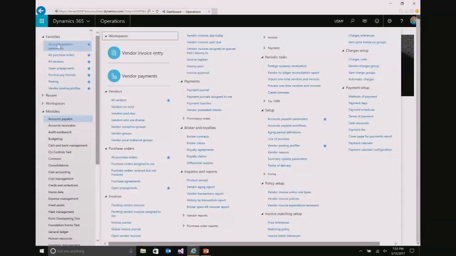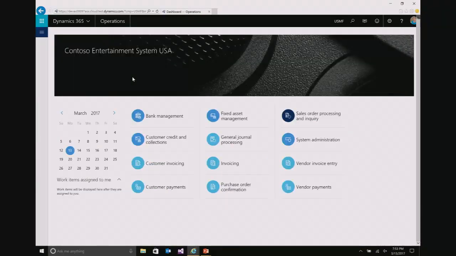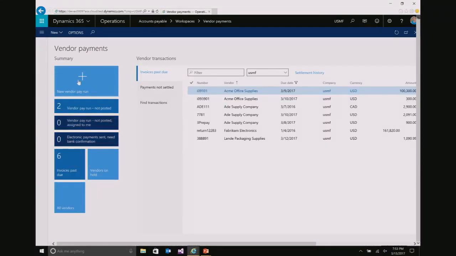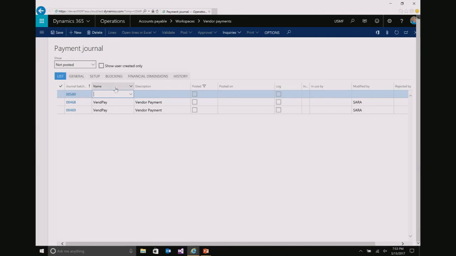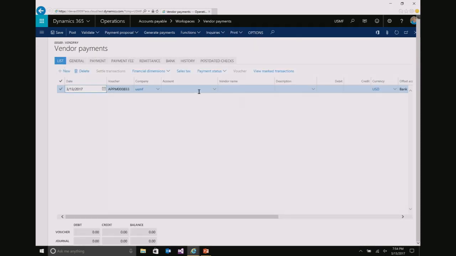I would like to show you one more thing with the prepayments, and let me just go in and show you how that other side, I think that was the right side, works. I'm going into my payment journal, and I'll just quickly enter in a payment here. Let's just say $200. I'm not settling. That's how you know it's a prepayment.